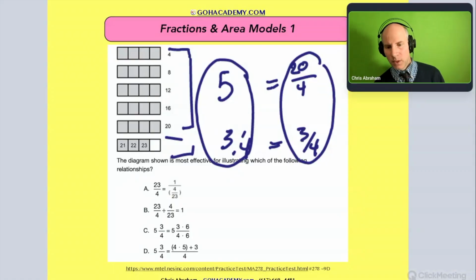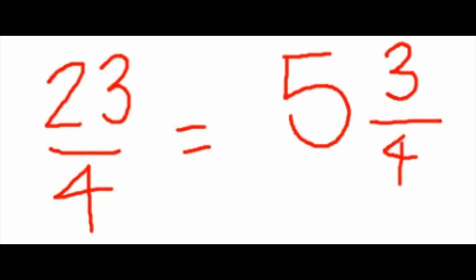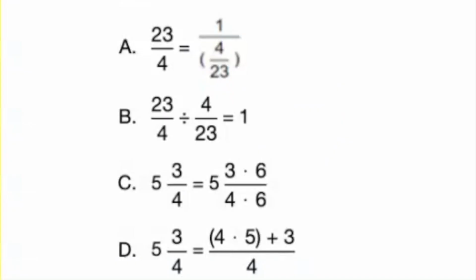This one, by the way, when you add it all up, 20/4 plus 3/4 would get us a total of 23/4. That's the same as 5 3/4. When you look at this, you do see some of the common numbers that we just said. If you look closely, you're like, yeah, that's this value here. So if you look closely, you do see it's echoing. That is there, that is there.